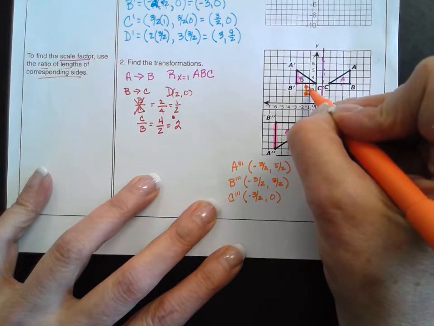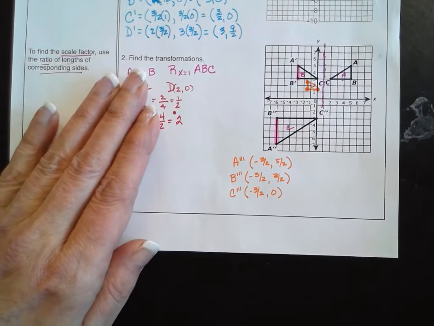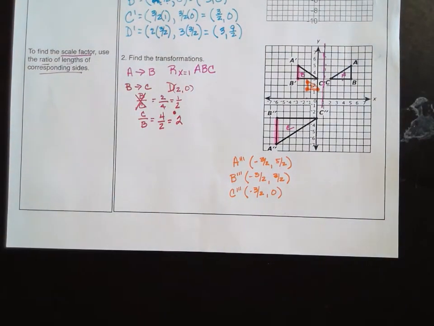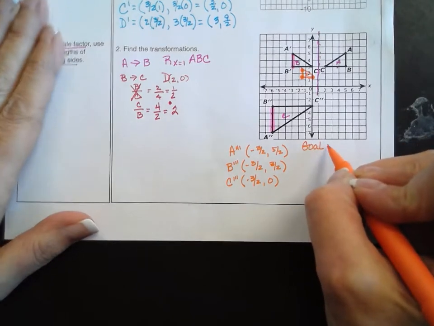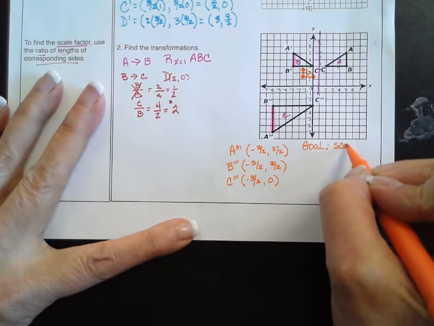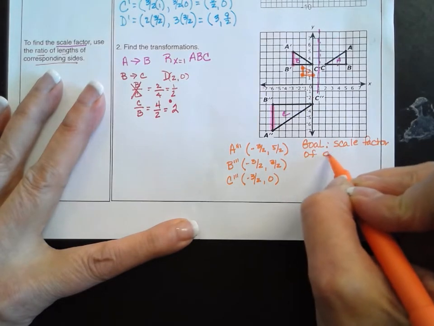And we'll call that figure D, even though it's so little itty bitty, I can't really tell. Okay, so first question. Is this a dilation, a reduction or enlargement? Reduction, because it's getting smaller. Perfect. And what we want to do, our goal is we want to find the scale factor of the dilation.